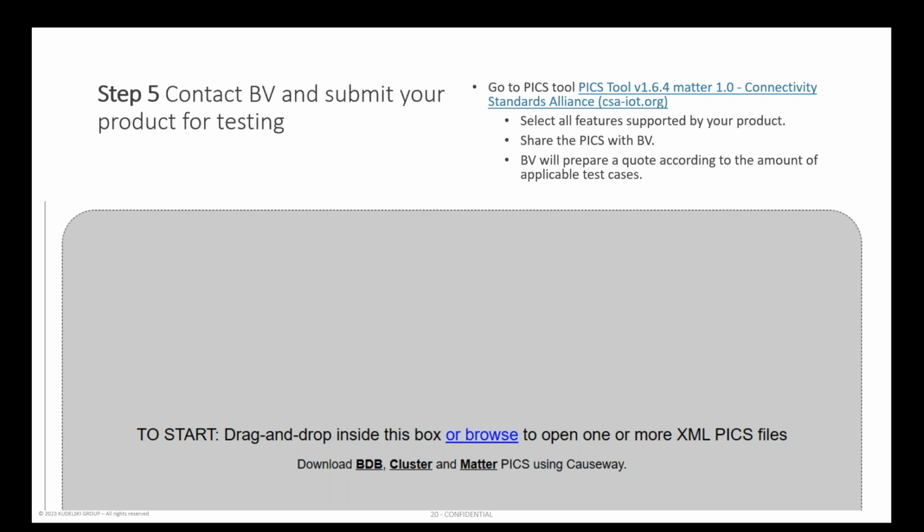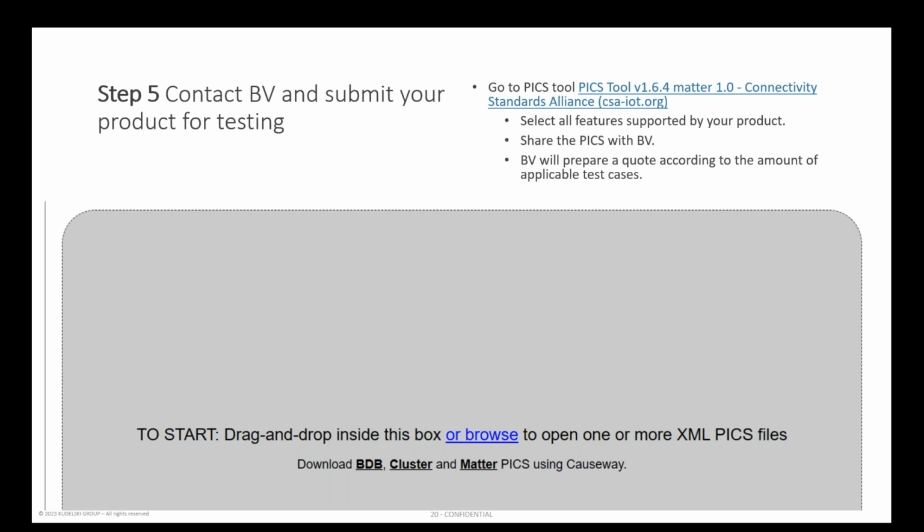Then you can drag and drop these XML files into this gray rectangle, and the user interface will guide you to click here and there to claim what your product supports.